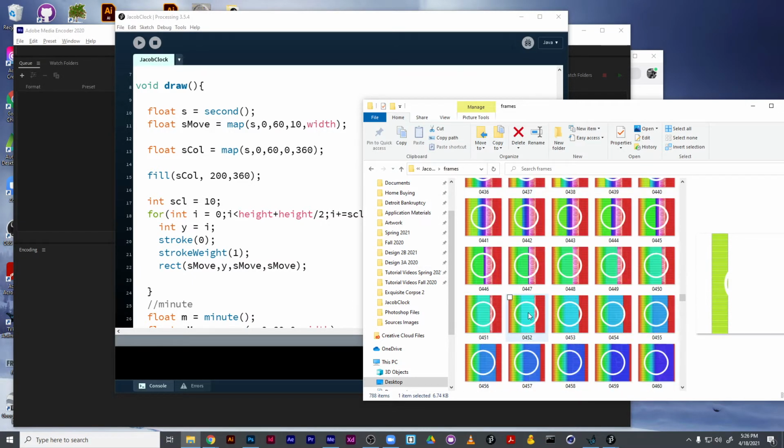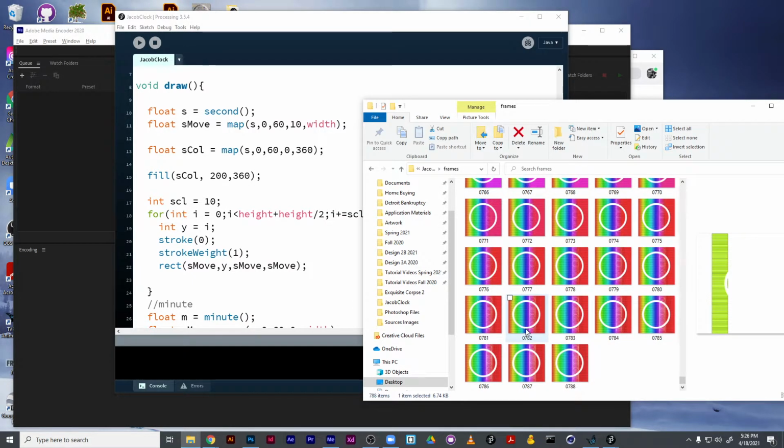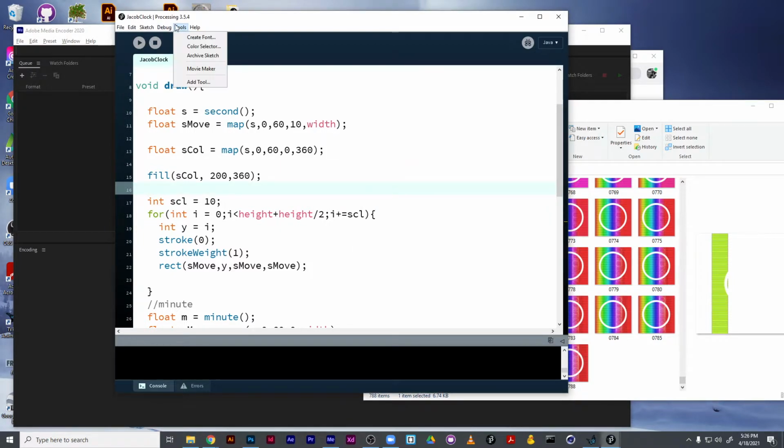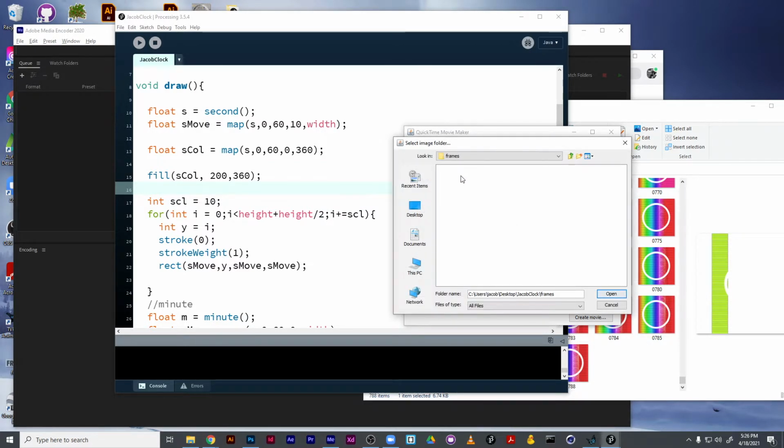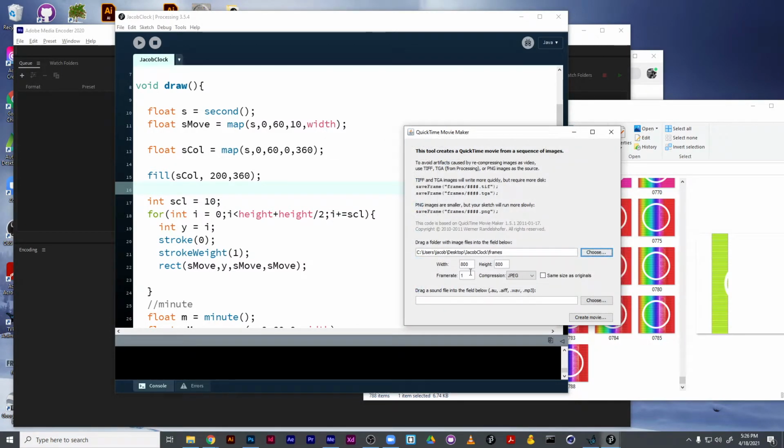There might be a couple of overlaps here from a previous recording that I had, but it's the basic idea. So what I'd really recommend doing is saving a full minute or a minute and a half of your image. What you can do then is go to Tools, Movie Maker, and choose the folder that it's in. When you go to choose, you double click on it, and it's not going to show you anything inside of it once you're there. You just want to do open, and then it sets it to that folder.